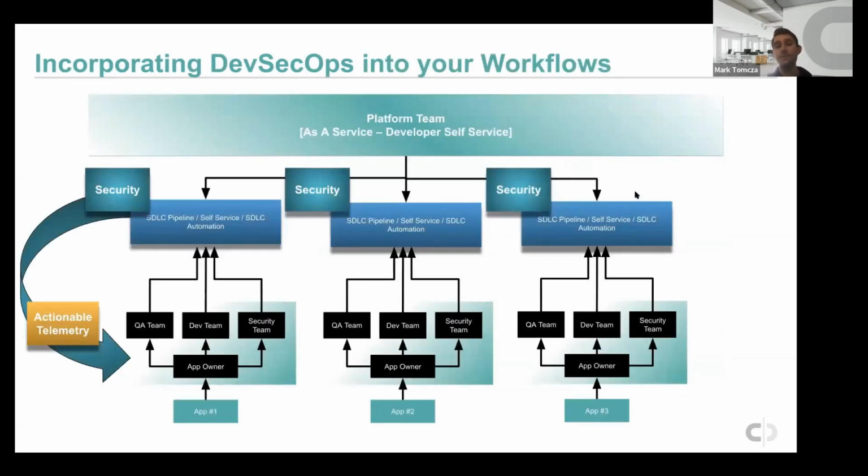And this is how it all comes together. I mentioned that the platform team creates the pipelines and takes those value streams and molds them into a workflow where an application can take these value streams and get the application to the end consumer with all that value. The big thing you want to take away from this in terms of security and DevSecOps is the actionable telemetry, because you're solidifying your development practices at the same time you're solidifying the scale and the way things are delivered in-house, right? You're taking this telemetry and creating actions from it, evolving delivery to where you're removing the human element, which is actually a good thing.